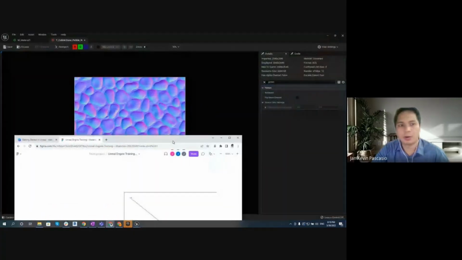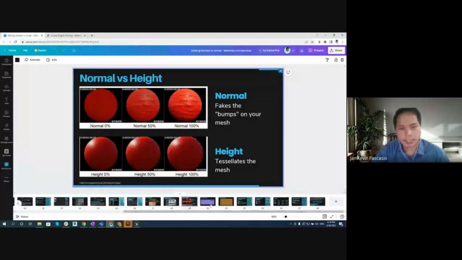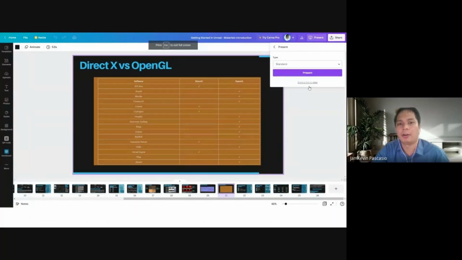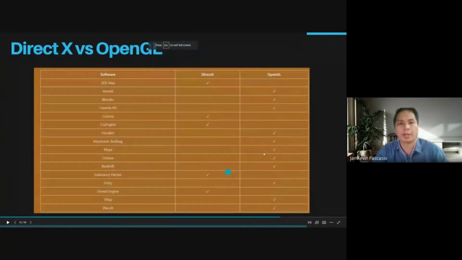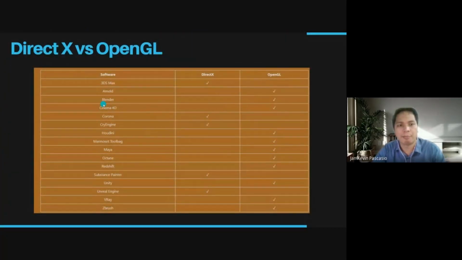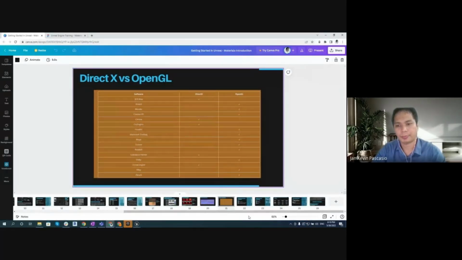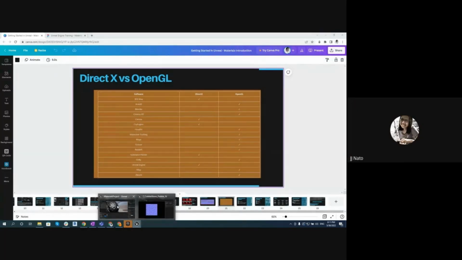It's important because DirectX and OpenGL vary a lot across different software. Some software like Blender, Cinema 4D, or Maya use OpenGL, but Unreal Engine and 3ds Max use DirectX. So just be careful about whatever you are downloading. Everyone got it?